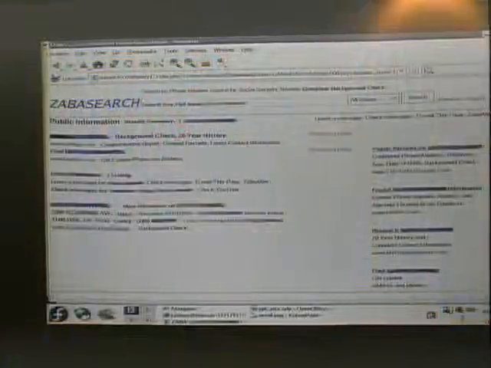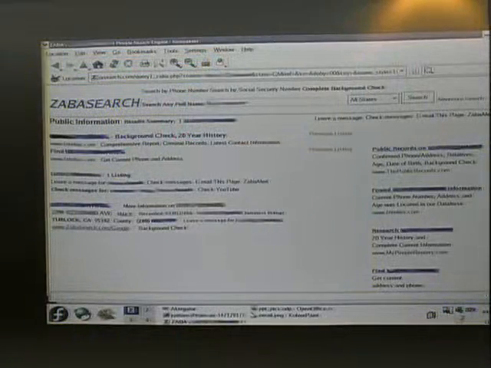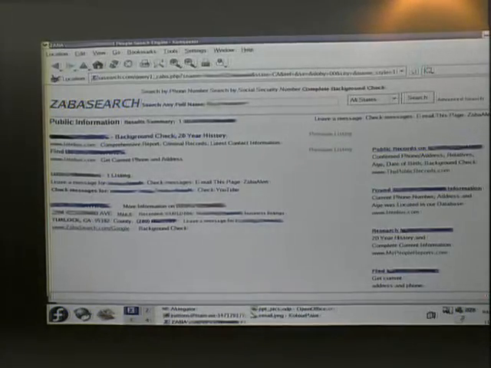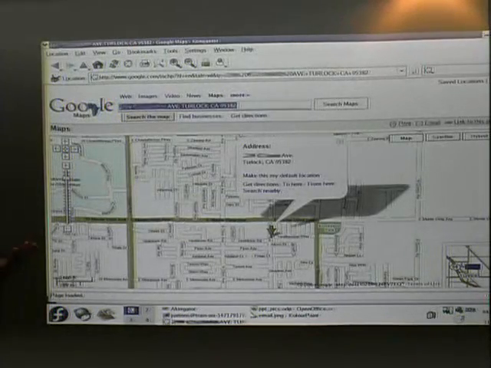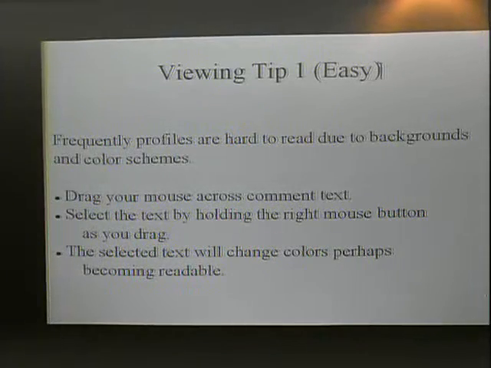You can piece together a lot of stuff here. That thing hauls back addresses, phone numbers, other people at the same address. Scary. And if you hit the map link, bink, right? Ain't the web great?